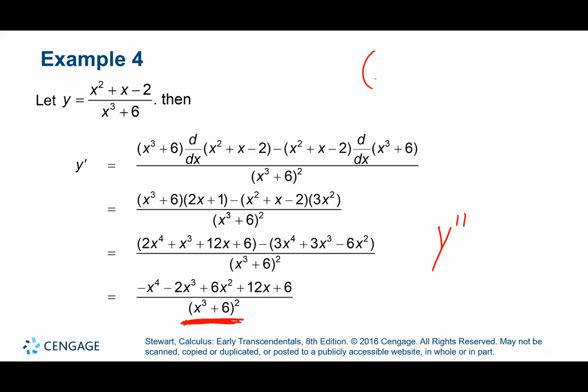We could write it x cubed plus 6 times x cubed plus 6, and then what could we use? Product rule. So that one, if you had to find the second derivative, you would get a mix of product and quotient. Sounds ugly. They're not all that bad. All right, so let's do some examples. That's it for the lecture. Okay, just those two rules.